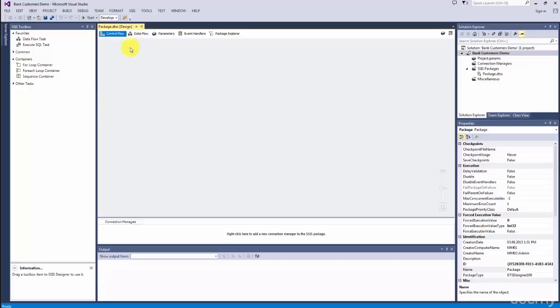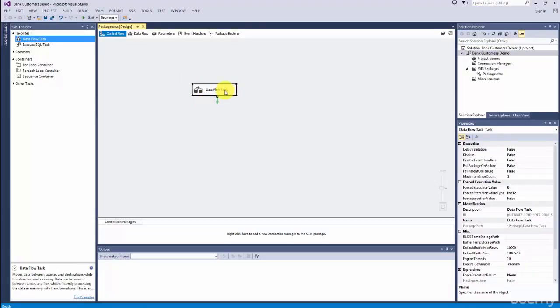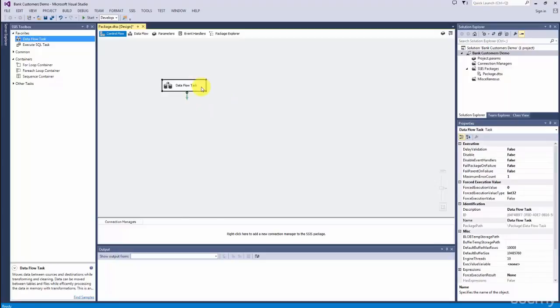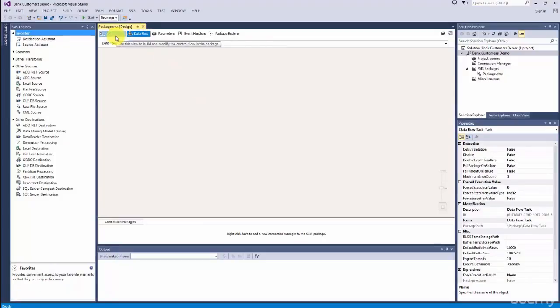Now let's go to the toolbox and find the data flow task. Drag it into your main working area, and you have created a data flow task. Congratulations. It's as simple as that. All of your work in SSIS will be drag and drop. Now if we double click on the data flow task, we are taken to the data flow window. In simple terms, you can think of this as the control flow being the process that kickstarts the data flow. So there's a certain hierarchy between the two. The data flow is where you will specify which files need to be uploaded and where they go. We will start setting up our sources and destinations in the next tutorial.